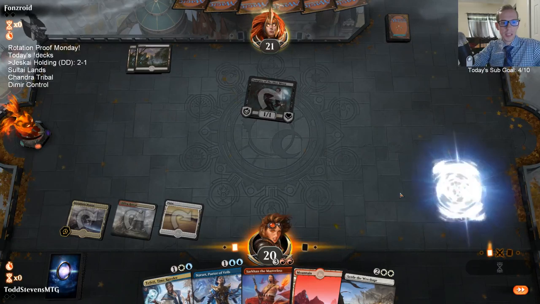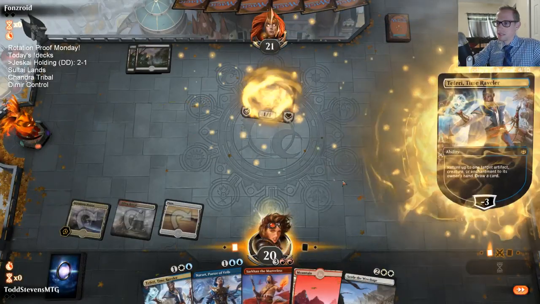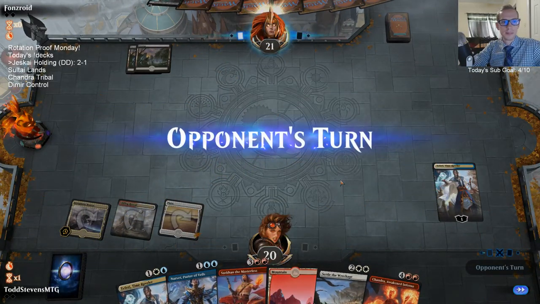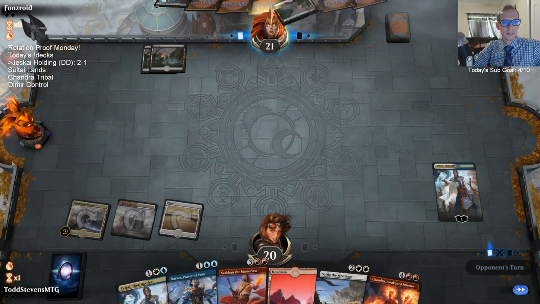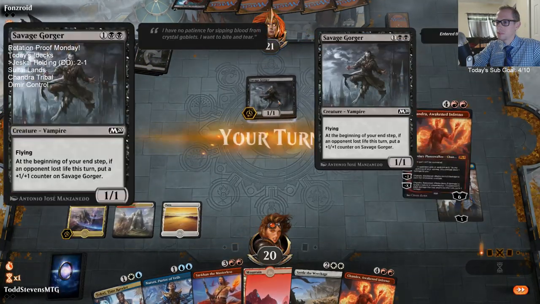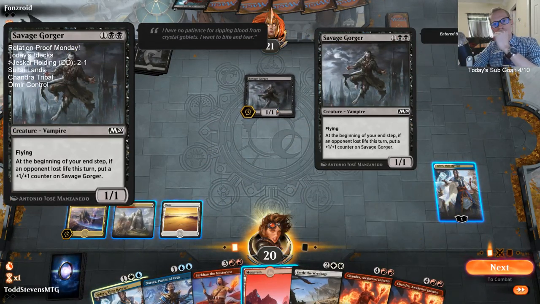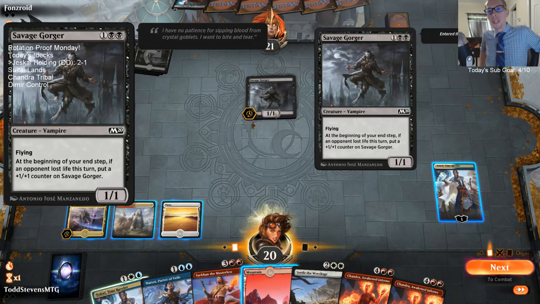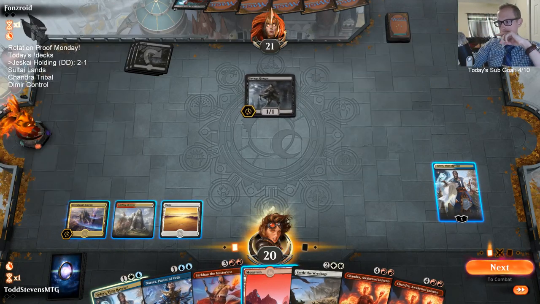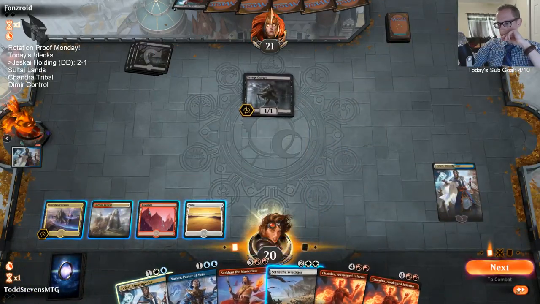Yeah, double strike, trample, Spitfire. Let's slow this down. No, I am not making this up as I go. Savage Gorger. At the beginning of your end step, if an opponent lost life, put a counter on Savage Gorger. Trust me, I have a plan.